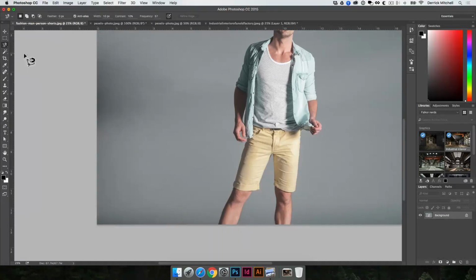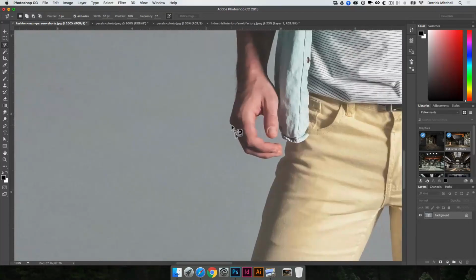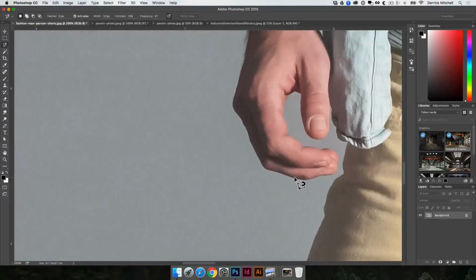And then the magnetic lasso tool, that's another good one where if you have a high contrast image here, if I just start dragging right here and I kind of get it close and I can click along the way where I want it to stick, it's kind of a sticky selection.